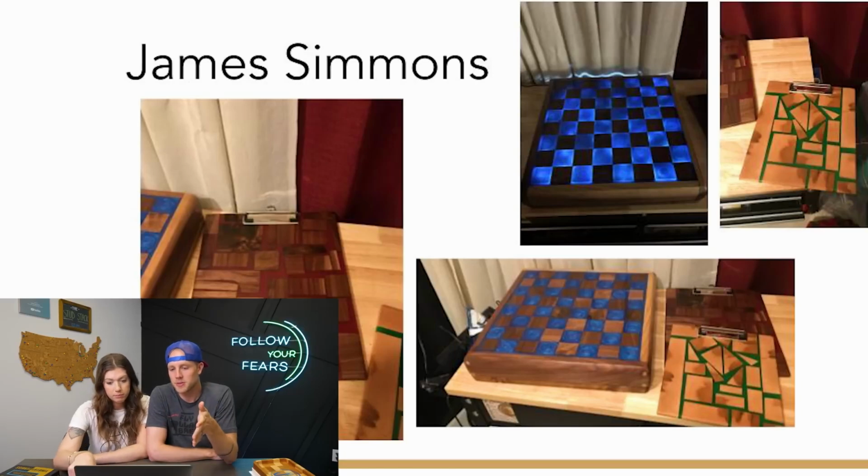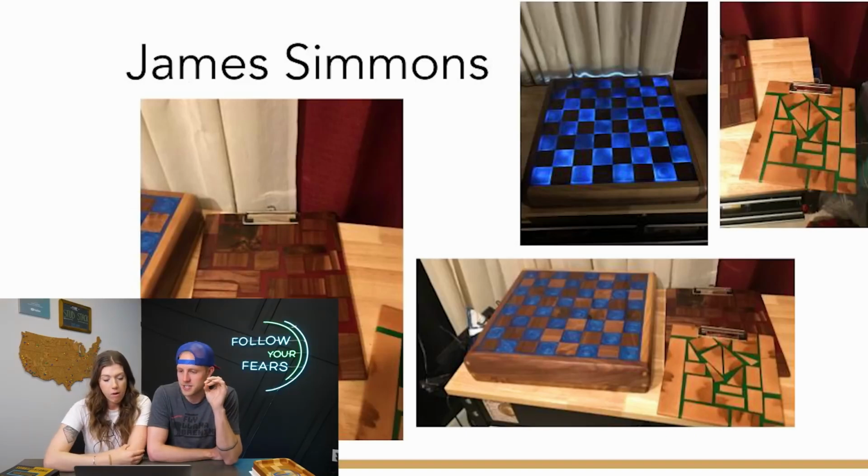And on top of that, he made some really cool looking geometric clipboards. So just again with the scrap. Very cool. So creative. Literally just chunks of trash with a little bit of epoxy can make something that looks really cool.